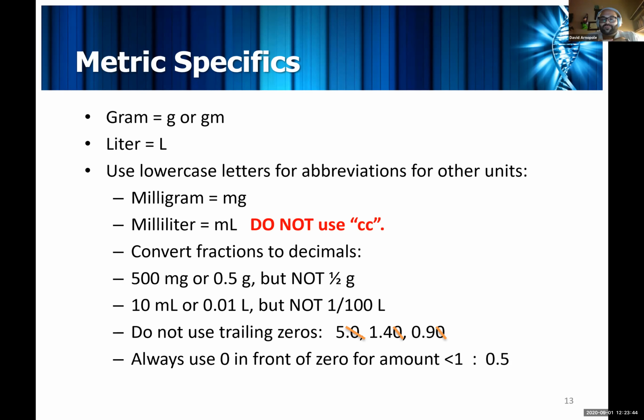Convert fractions to decimals. If the answer is 0.5, it's 0.5. It's not 1/2. It's not 0.50. You cannot, we have this in here, do not use a trailing zero. So if the answer is 5, it's not 5.0. If you write 5.0 and the answer is 5, you're wrong. The reason that it's wrong is because if somebody writes that down and you saw 5.0, but I saw 50, I would have given somebody 10 times the dose because I didn't see that. So if it's just a whole number, you write 5.